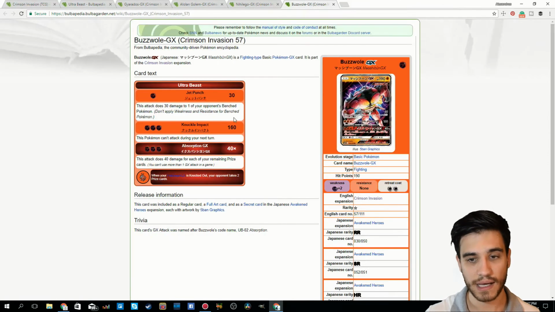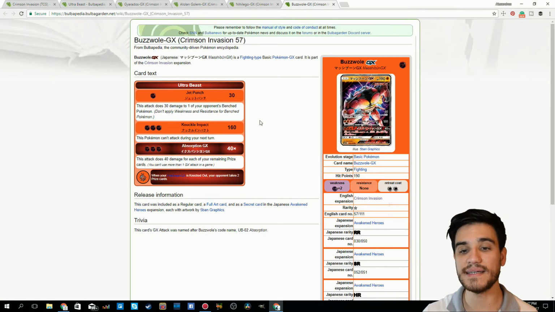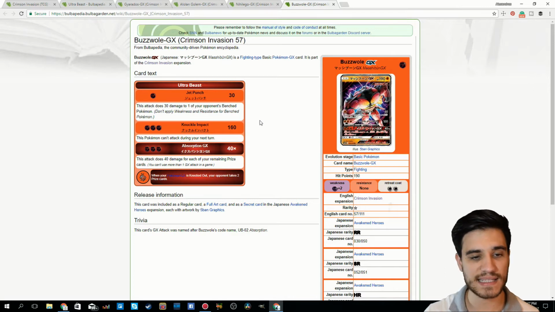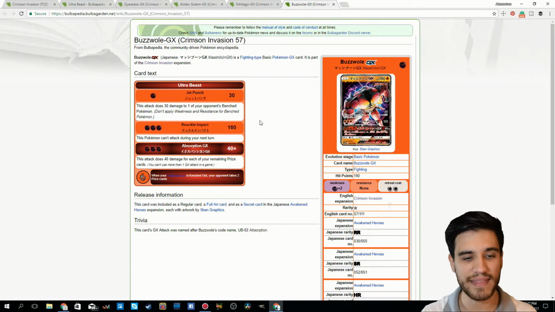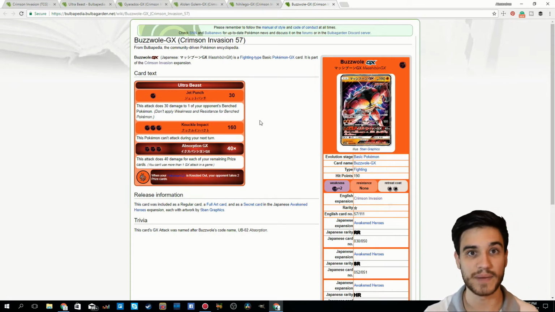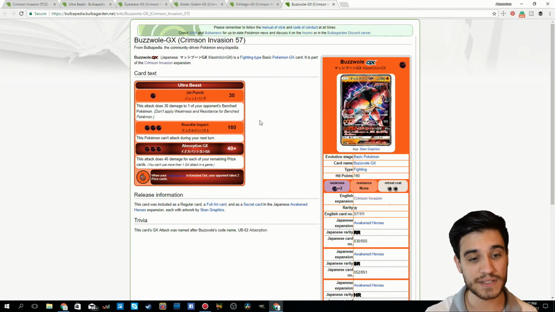Buzzwole GX. I cannot pronounce anything. So this is a 190 HP Pokemon GX with Ultra Beast again, with 1 energy, Jet Punch. I love such names, Jet Punch. That is an awesome name, in my opinion. 30 damage. This attack does 30 damage to one of your opponent's bench Pokemon. Okay, that's what I call a Jet Punch. 30 damage and 30 damage to, okay, awesome.